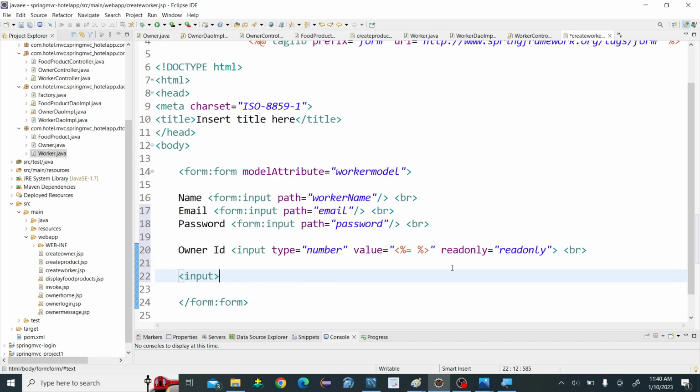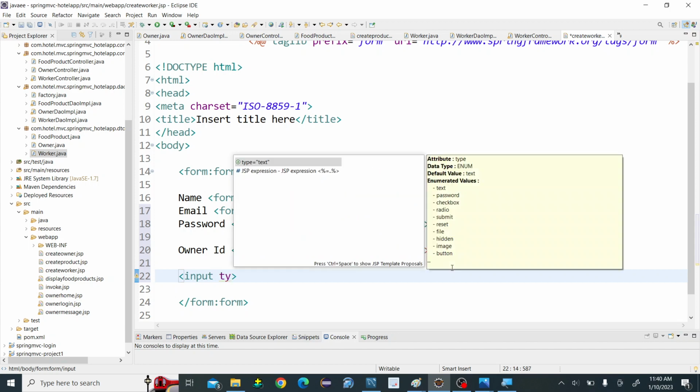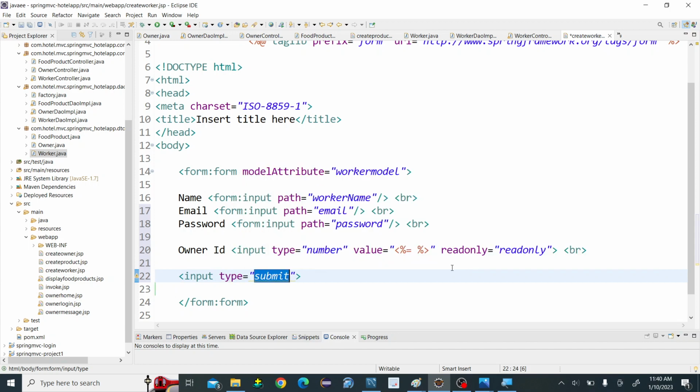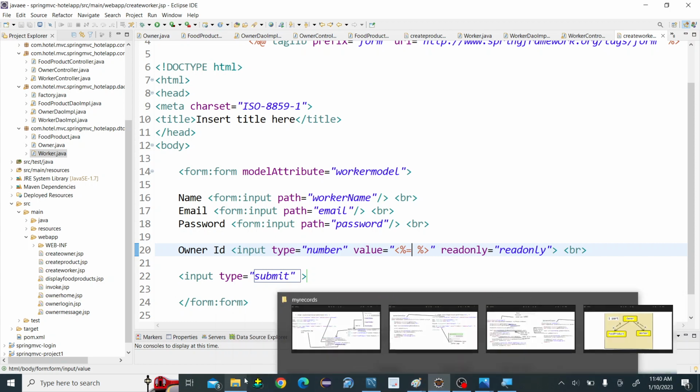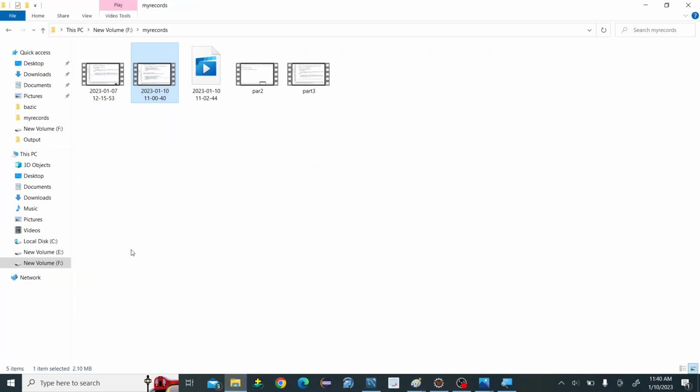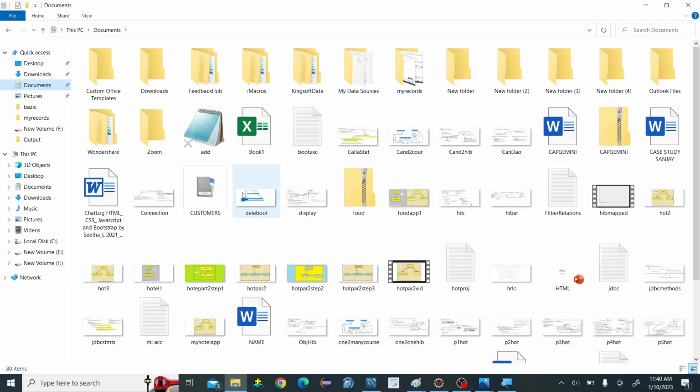And I will use an input tag for the submit button. Now we are getting the owner ID value. During the login of the owner, what happened, I'll show you on the page so that you will get some idea.